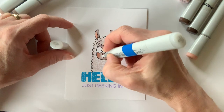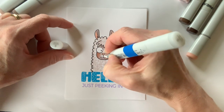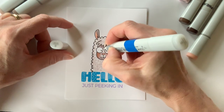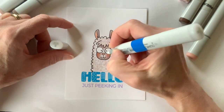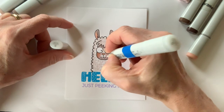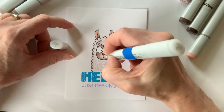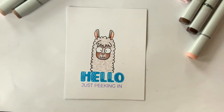And I'm going to come right into the center of that little face. I'm avoiding the nose because I colored that in with E93, but I'm going around that muzzle to soften the edges of the E70, a little bit of that E93, but kind of brightening up right at the center of his little face or her little face. I'm not sure why my llamas always become gentlemen, but they seem to.